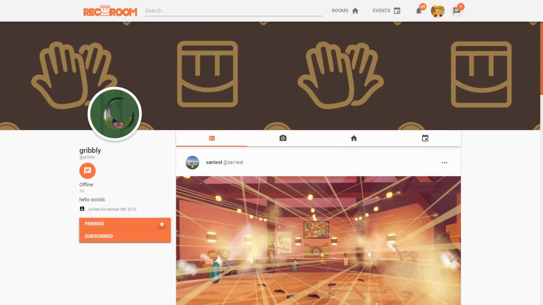fit. Now, before we dive into settings for your account, I'd like to show you what another player profile looks like if it's not your own. If you go to another player profile, you have several options. One, you have the option to send that person a message by clicking the chat feature, which will open the chat menu. You can view how long they have been offline if you are friends with that user, as well as the date they joined and their bio. In addition, you can friend those users and subscribe to those users, as well as adding them or taking them away from your favorites list if you have them friended.